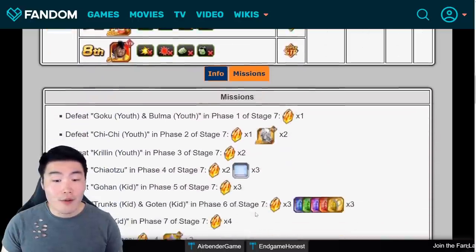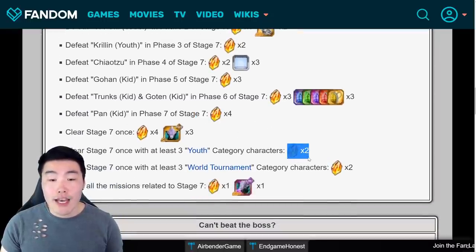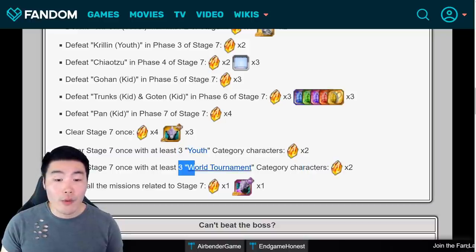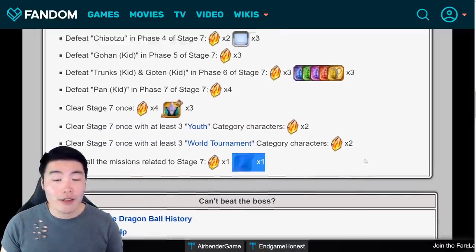And as far as missions go, we of course get some stones for clearing each of the phases, and then 4 stones for clearing all the phases, and then 2 extra stones for having 3 or more youth category characters, and then 2 more for 3 or more World Tournament category characters, and finally 1 stone for clearing all the missions plus an Elder Kai.